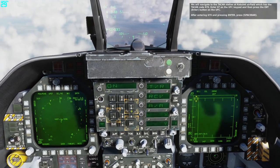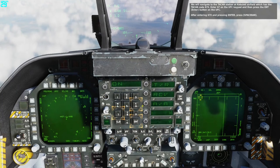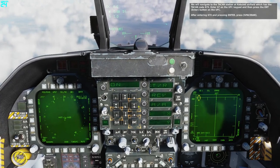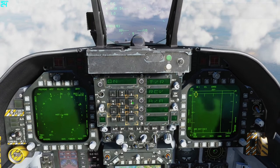We will navigate to the TACAN station at Kobuleti Airfield, which has the TACAN code of 67X. Enter 67 on the UFC keypad and then press the enter button on the UFC. After entering 67X and pressing enter, press spacebar.